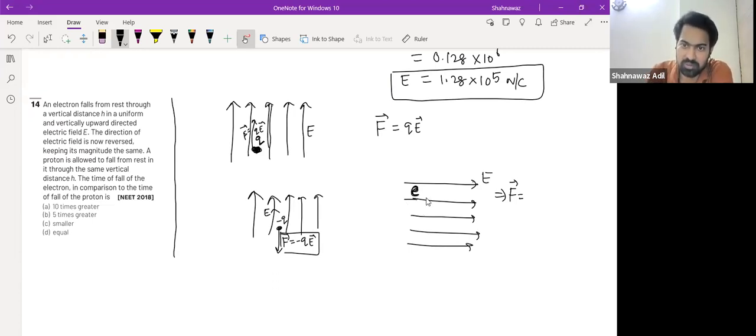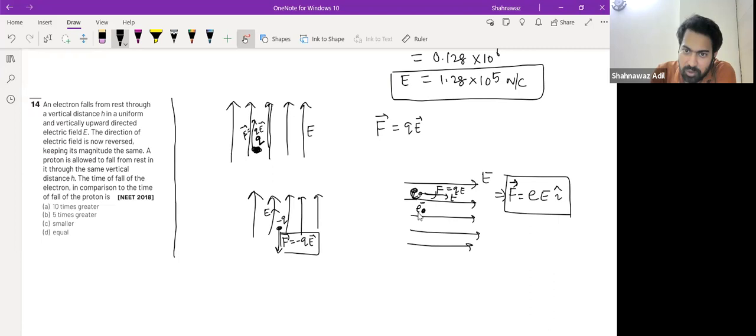Just remember this Q. So let me write it as Q, then you would understand. So this is Q, and the electric field is in this direction. For the positive charge, the force will be in this direction, right? So if I write force, if this is a proton, this would be E i hat, right? Understood?